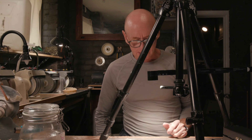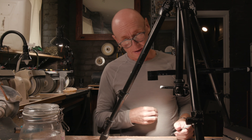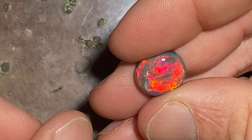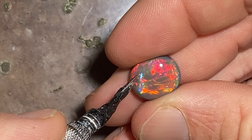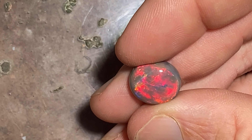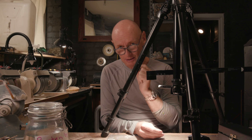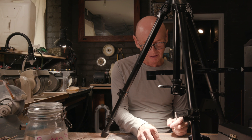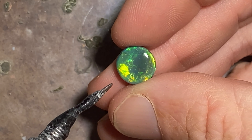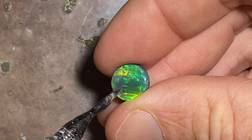Let me show you another stone that's a bit more distinct on the chaff pattern — you can really quite see it well. This is a nice piece of chaff pattern. You can see the scratches there, and it is flagstone chaff pattern — just about everything in this stone has scratch lines in the pattern. Now let's look at broad flash pattern, which is a pattern that usually spreads across the whole stone. You can see that red going across that stone — that is broad flash pattern because it goes right across broad across the stone.